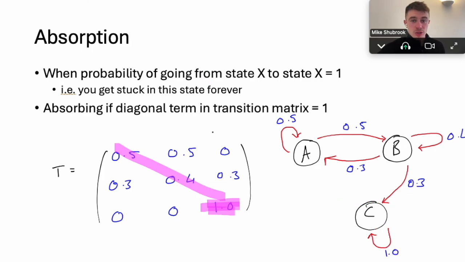So in this example here, there's only one absorbing state, which is state C, but it's entirely possible to have more than one absorbing state. So for example, we could have a state D here. Maybe there's some probability of reaching it from state A. I would have to change these probabilities to account for that. So let's change this one to, I don't know, 0.4, which would then mean that there's a 10% chance of reaching state D. And then maybe if we reach state D, there's a 100% chance of us staying in state D. So it's entirely possible to have more than one absorbing state in a Markov chain.